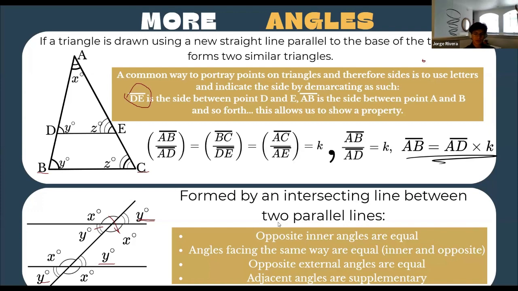Can anyone tell me what adjacent means? Anyone, literally anyone at all. Like a common side. No, it just means that adjacent means touching. So if this angle touches this angle, does it not? This angle touches this angle, and this angle touches this angle, and this angle touches this angle.